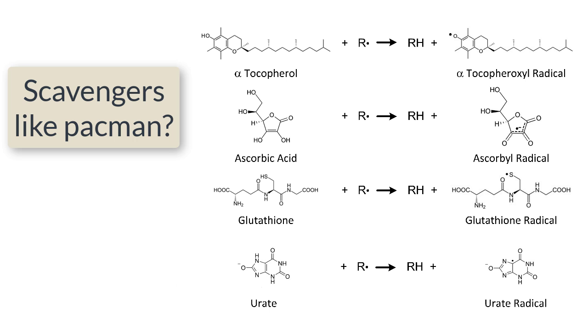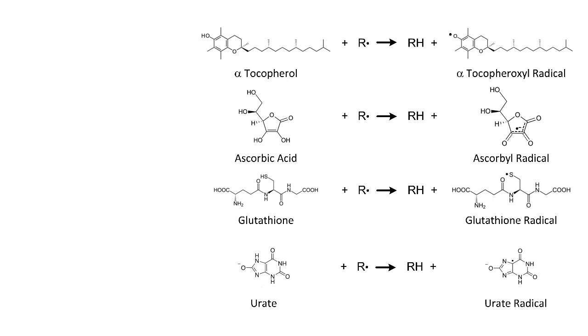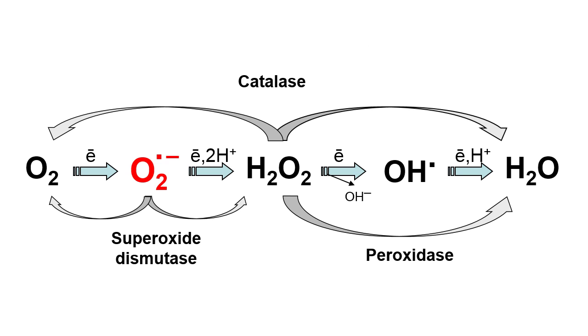We hear the term scavenger applied to antioxidants, but it is not the way antioxidants like glutathione, vitamin C, vitamin E, and urate work. All these antioxidants are one-time actors. They have a single bullet or electron to give. In some cases, they have 2 electrons. But after they have fired, they must reload. They must get another electron.